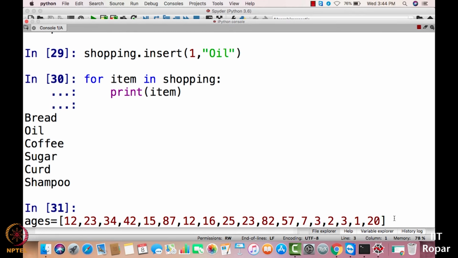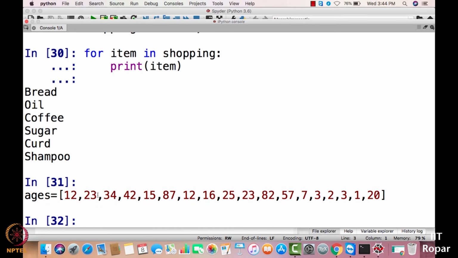So we had created a list, we have the data. In this, there are definitely a few repetitions, as you could see. 12 is here, and somewhere else it could also be present. So in that case, I want to see how many people of age 25 live in this city. How will I do that? I have a functionality called count that is provided by Python lists. Let us use that. Ages is the name of the list. Dot count is the function.